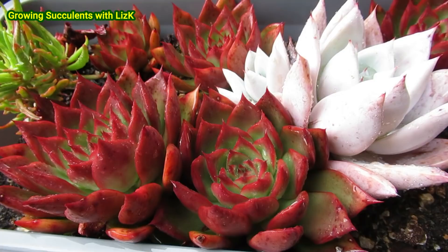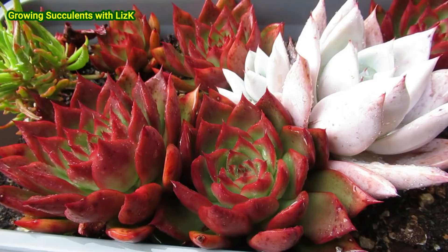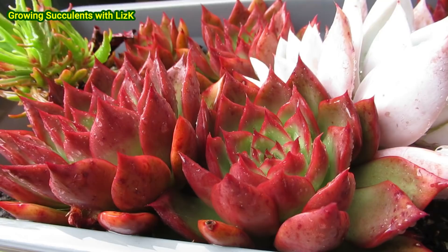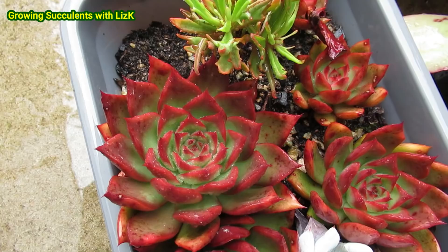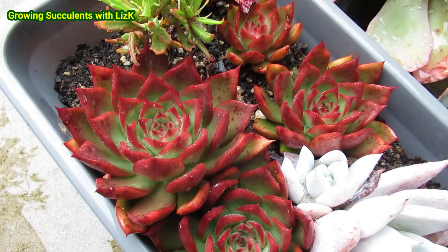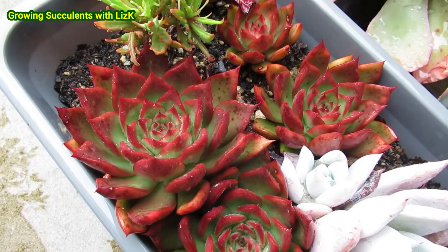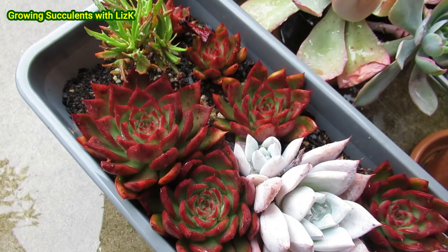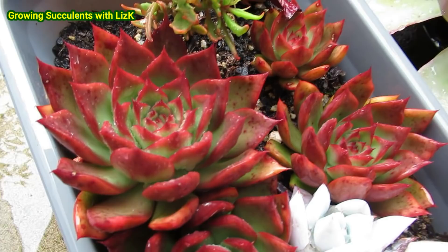And then this one — this beautiful red plant here. I got it with no name and I've been trying to put a name on it. I think it might actually be a Cimet — a Cimet, they say, is the same as the Christmas. In the center it's really green, and all year round this plant is like this. During summer, growing it up on top of my 50% shade cloth area, they dull a little bit, but most of the time — nine to ten months of the year — it's really bright and colorful. So that color stays like that.